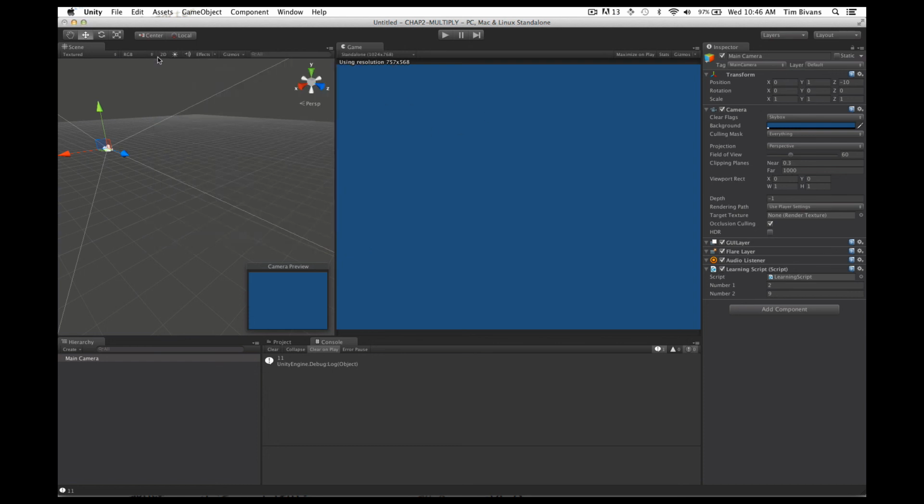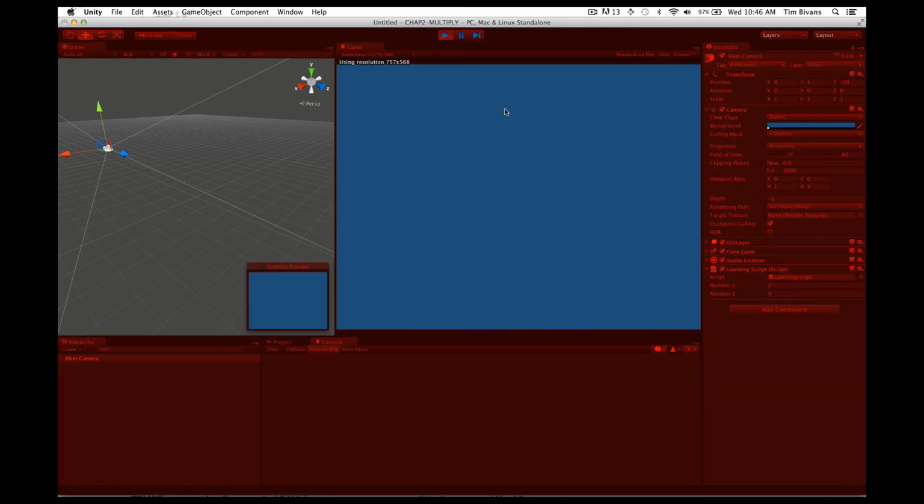So this helps you not forget that you're in play mode. So we'll hit play. See that? All right. And then I'm going to hit enter. And you see now it's 18, which is 2 times 9.